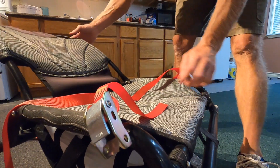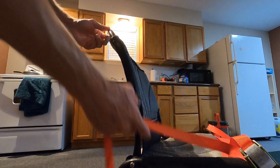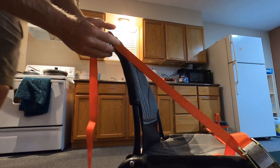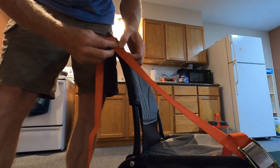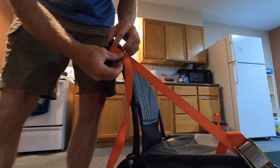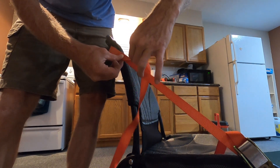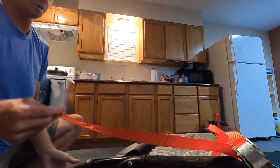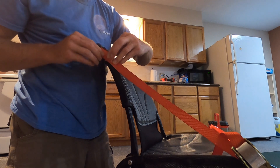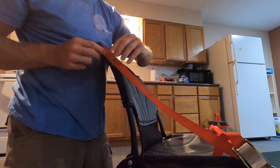We'll raise it up and see how we need it - what kind of length we need for the strap. We'll just pick it up, put it close to the hole. I also want to double the strap over on the end, so I need it about right there. I'll cut off this excess right here. The reason I'm doubling it over is basically to make it a little bit stronger where the bolt goes in.